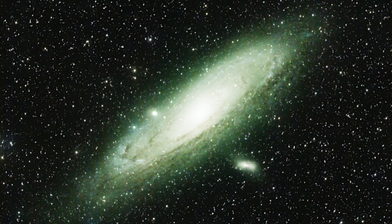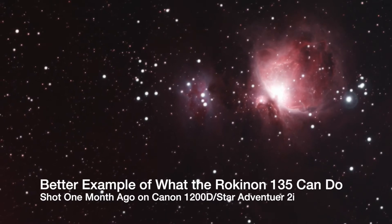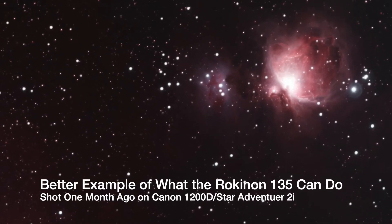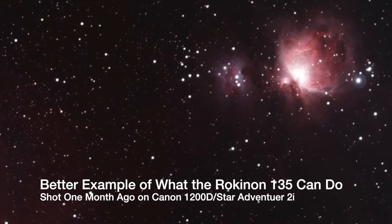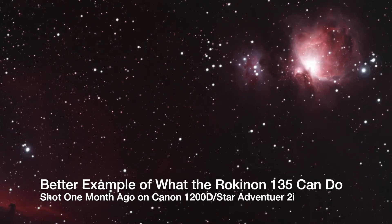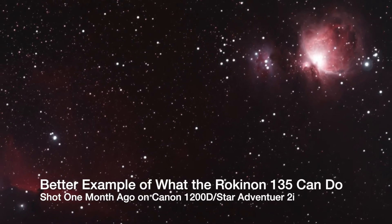The California Nebula turned out pretty good. So this is a failed video. I may come back and try to redo an evaluation of the Skywatcher mount. So far it's worked well. It's a bit noisy, but what can you expect? It doesn't seem to be as sturdy — it's got more plastic than the Skywatcher Star Adventure 2i, which I've come to love. But overall, it works well.